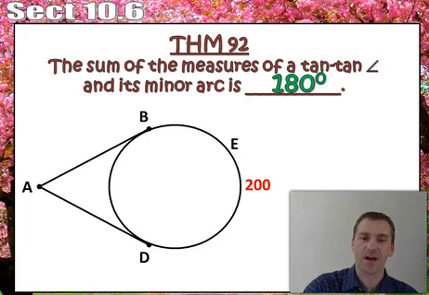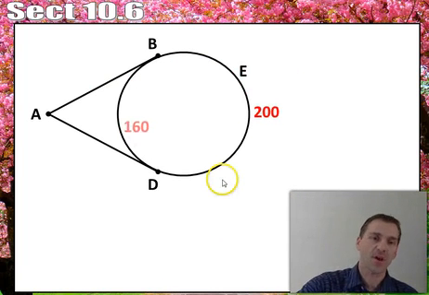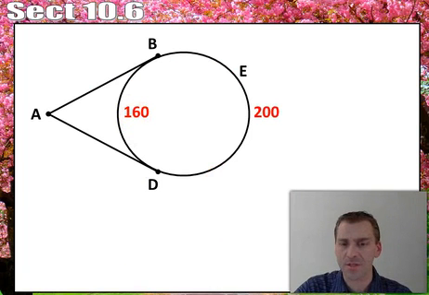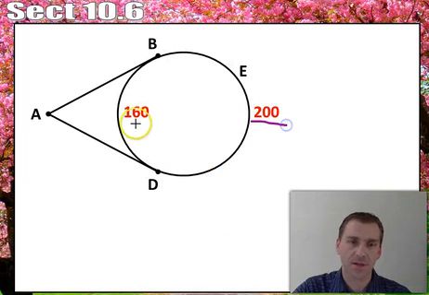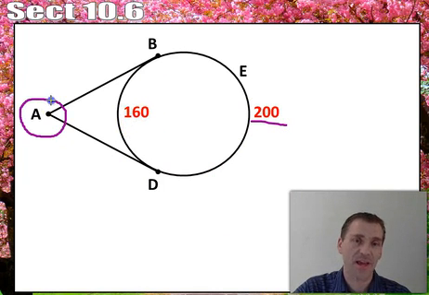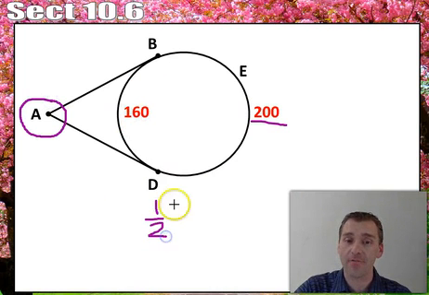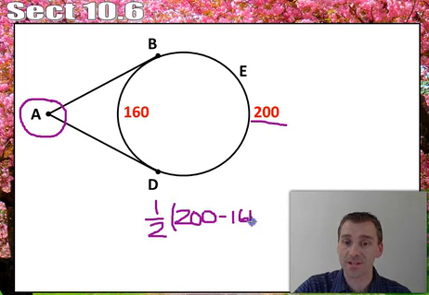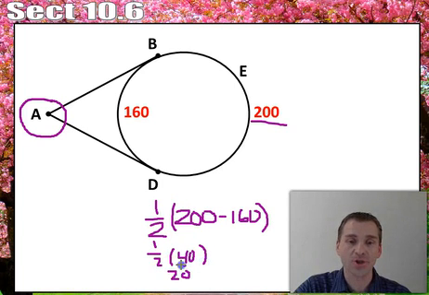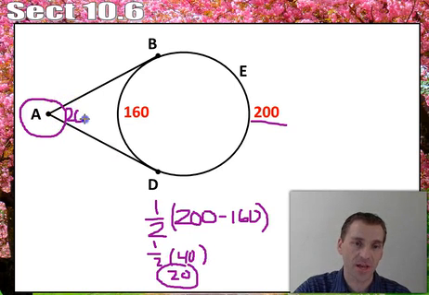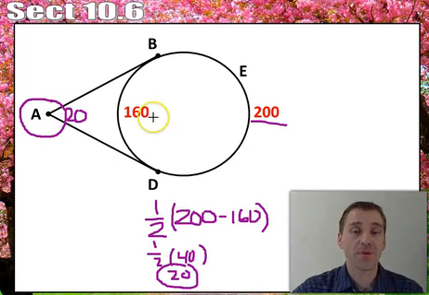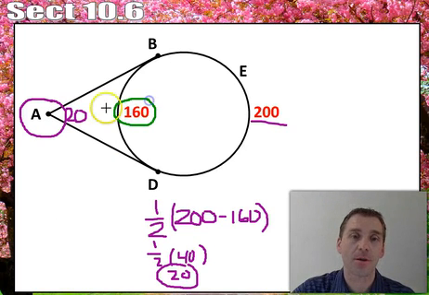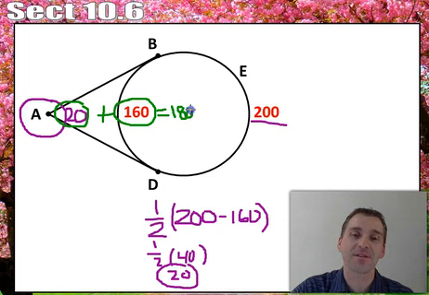Now, let me show you this, because you guys all know this. If I go to the next slide, you know that if this is 200 degrees, like we just have, you would know that this is 160. Why would that be 160? Because, well, 360, the whole thing, subtract away this, leaves you 160. Now, you know the measure of this tangent, tangent angle is actually one-half the difference of these two arcs. And 200, subtract away 160, oh yeah, that would give you one-half times 40, which would give you 20. Why am I showing you that? Because, yes, you know that this up here is 20, but check this out.